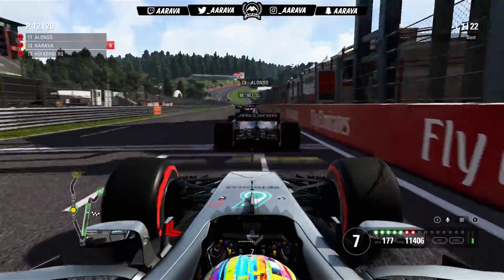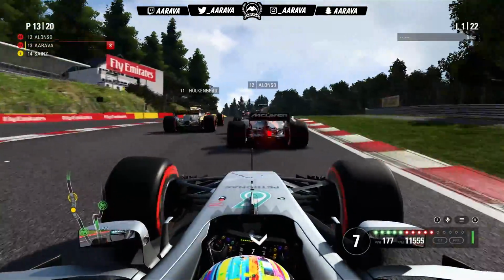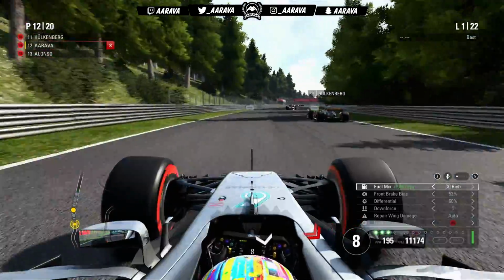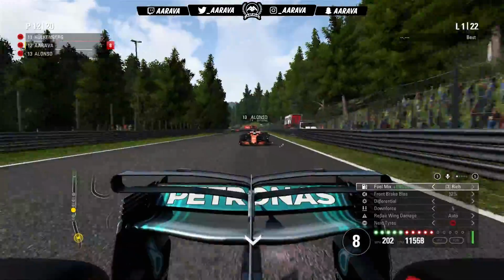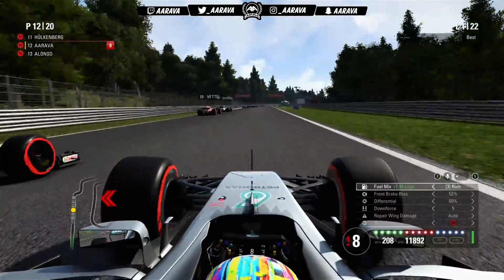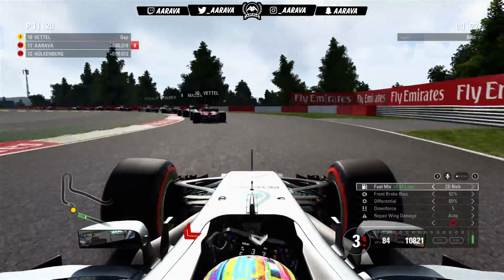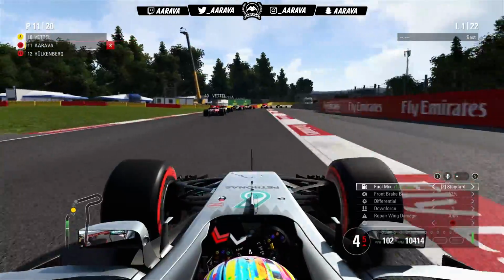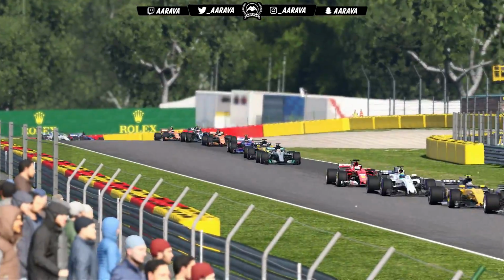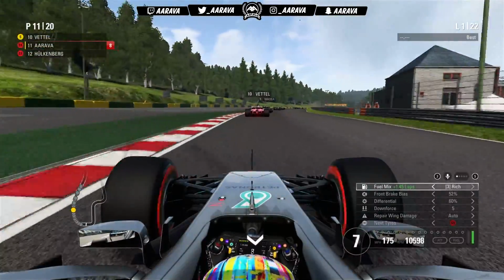so we're now trying to overtake Nico here. We're going to get boxed in though by Fernando Alonso, the Honda powered McLaren, going very slow up the hill. As we go into the Kemmel Straight now, we have to swoop on the left hand side and try and overtake him, and then following on down the Kemmel Straight towards the end of Sector 1, we're going to try and re-overtake Hülkenberg. We had him momentarily there before getting boxed in by the Spaniard, so down the inside, here we go. We're going to have to try and force him out a little bit, open up the steering wheel. He's still there, giving him the room, but he just can't keep his nose in, and we're up into P11 now, and we'll swing through to try and close up on Sebastian Vettel, who's at the end of this train. So obviously a few slower cars ahead of the Ferrari, so let's try and get him.